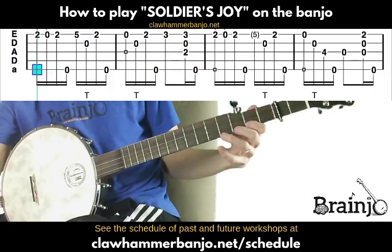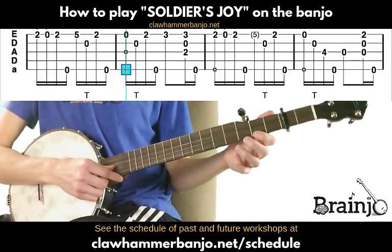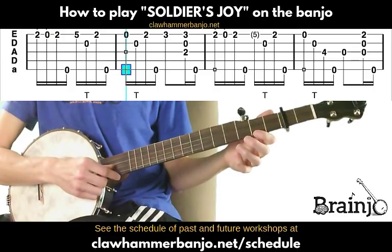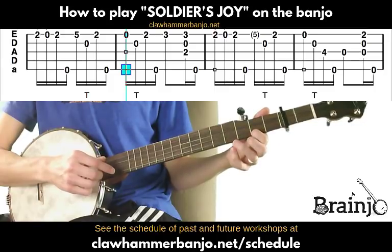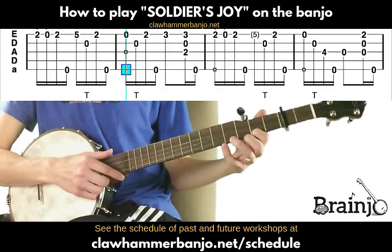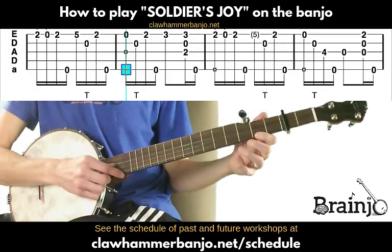Moving to the next one. Release that finger, play the open first, followed by the open second with a drop thumb. Placing that finger back on the second fret, play that followed by a thumb on the fifth. So those first four notes.